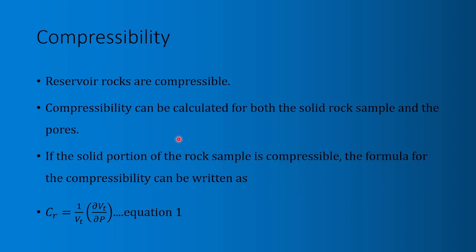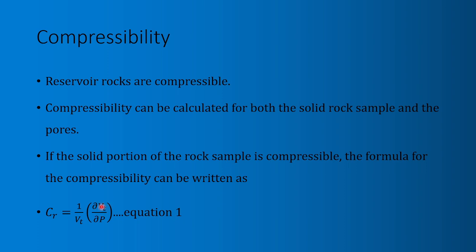Okay. Now, another property we look at for reservoirs is the compressibility. And reservoir rocks are compressible. So we can calculate the compressibility for the overall rock sample or the compressibility considering just the pores. If you're looking at the rock sample, then we are looking at the change in the volume of the sample when pressure changes. That's what compressibility is about. So for compressibility, if we are applying pressure to a sample, how much does its volume change?